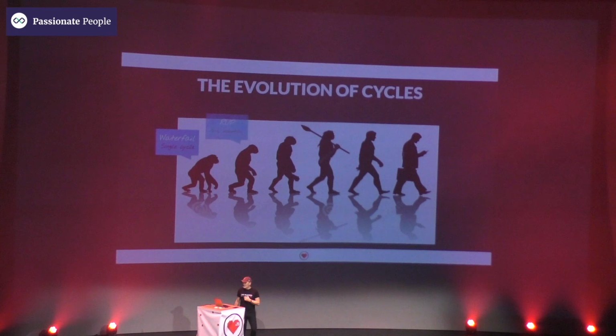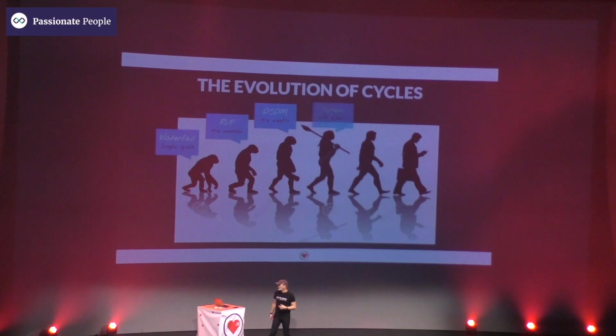And then came the next generation of software development methodologies. Rational Unified Process was one of them. They shortened the cycles already. They went back to 4 to 6 months and then took iterations on that. And then we moved to stuff like DSDM. It went to 4 to 6 weeks maybe.